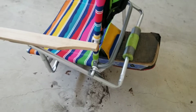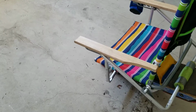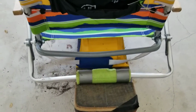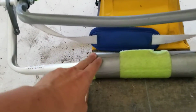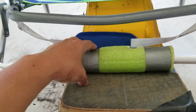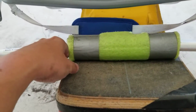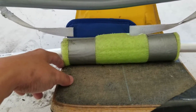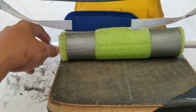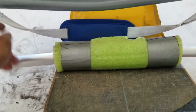I ride backwards, meaning the sensor pads are in the back and the batteries in the front direction where I ride. I do not tie the back leg, because if you keep it pressed down with a bungee or whatever other things you have, it will keep the sensor engaged even after you get up. And the only way to disengage is to turn off the power. Since it's staying quite well with just tying one leg, I decided not to tie the back, so that when I get up, if it's not disengaged right away, I just lift the chair a little bit, it will disengage and it will stop.